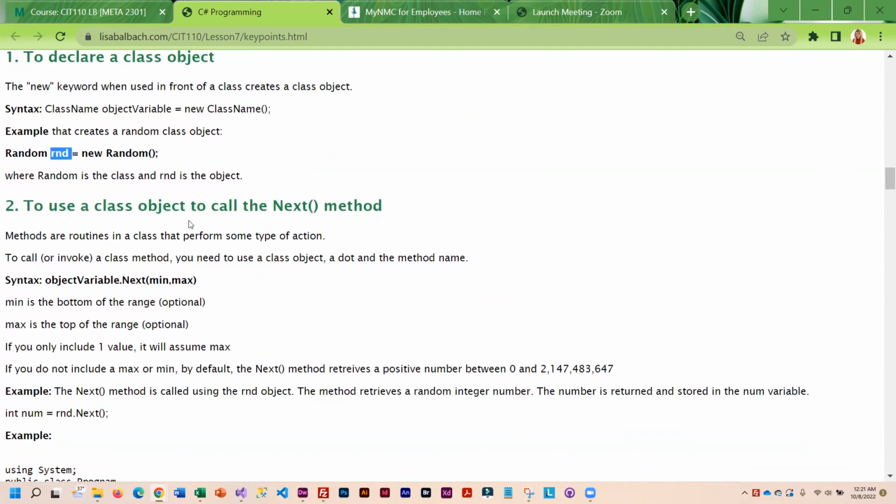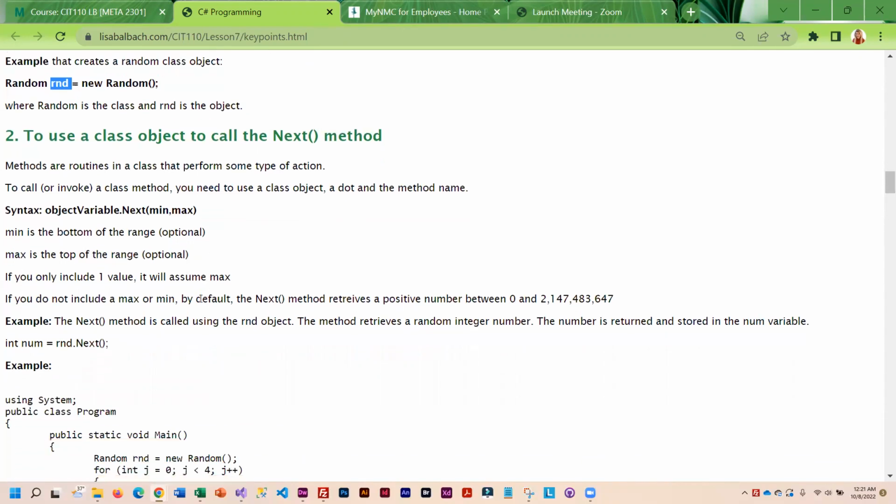Then I have to use that class object to call the Next method. The Next method is the method that retrieves the random number. So the syntax is you take your object variable, which in my case is rand, dot, and then Next is the method.